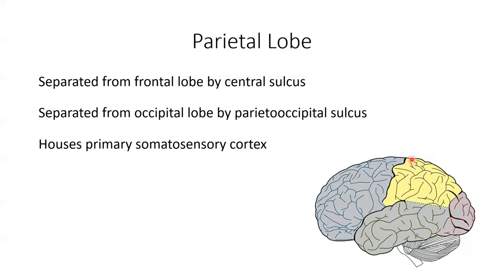And it's the region of the brain that receives all somatic sensations. So somatic sensations refer to the sensory information from the skin, the muscles, the joints, and all our other tissues. And it encompasses sensations like touch, pressure, temperature, pain, and proprioception. So anytime we perceive any of those sensations, the impulse has gone to this part of the brain here.